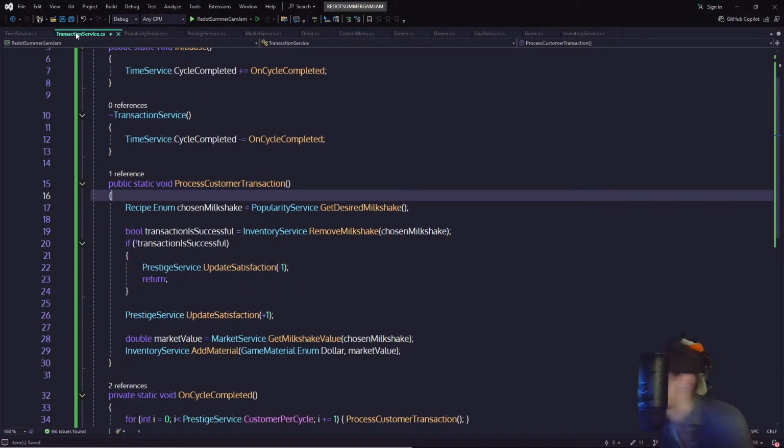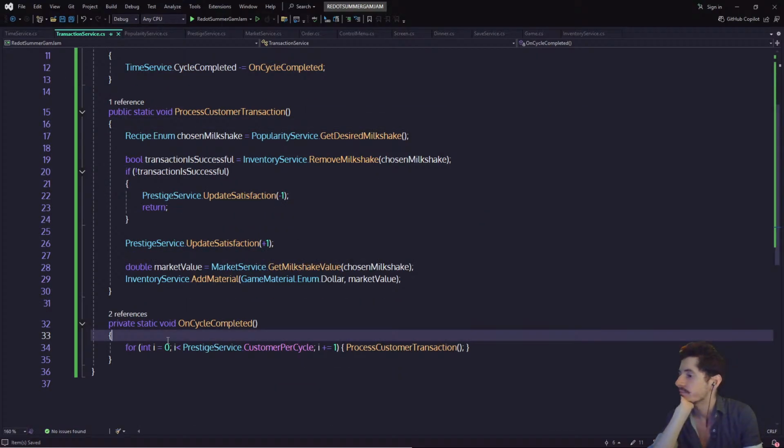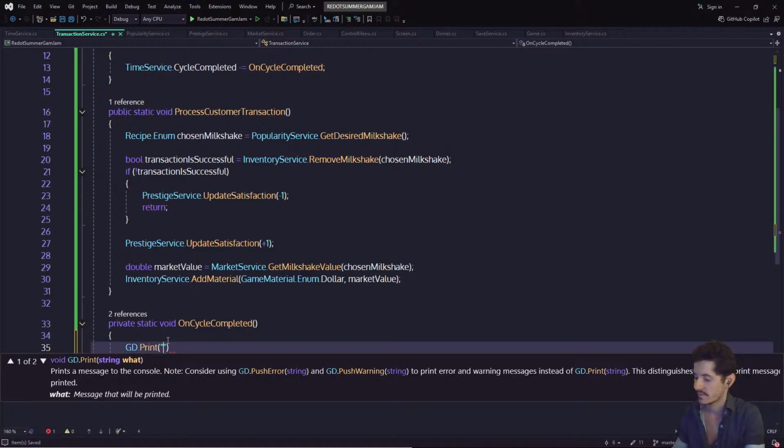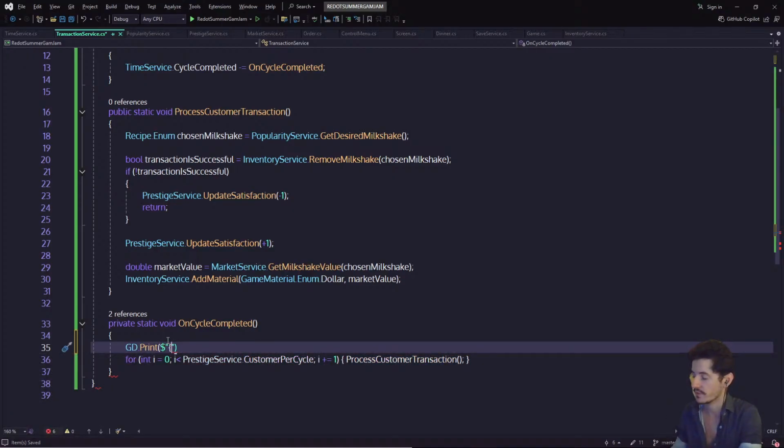What about the transaction thing? Now we have the prestige service customer cycle. We have 6 customers today.